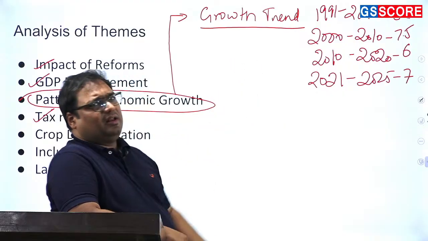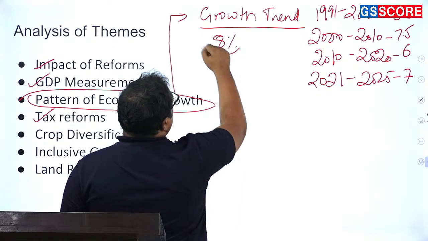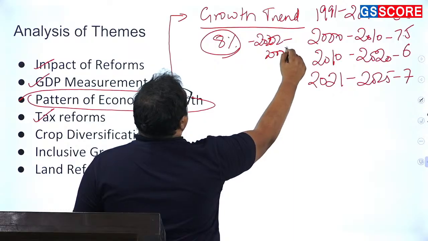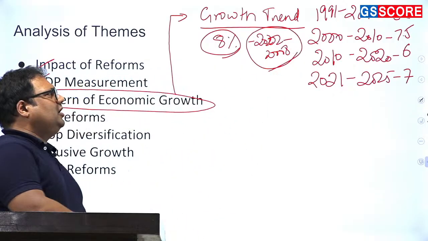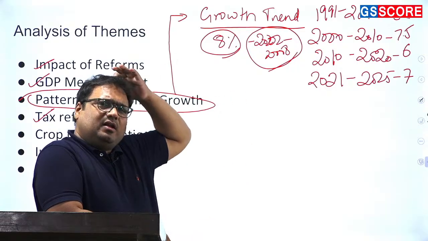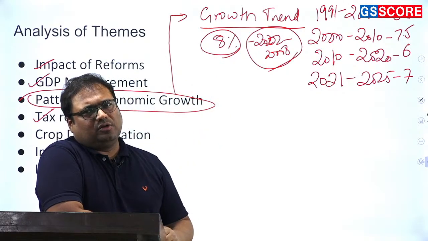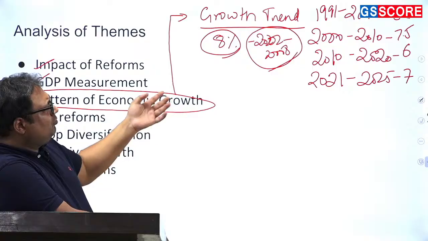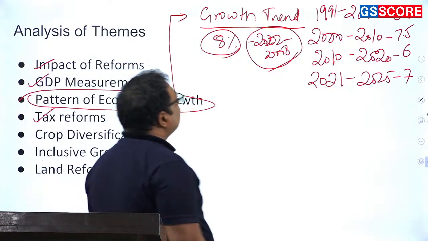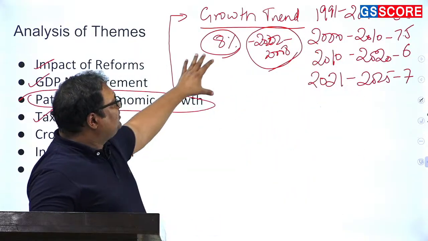General idea we can identify. The maximum growth rate that we achieved was close to 8%, and that was between 2002 to 2008. In this period, we had 8% growth. And then in between 2019, 20, 21, these were 3 years of bad growth. That was the COVID period, and also 19 was bad year for us in general. So economic growth slowed down in 19. So this is your trend.